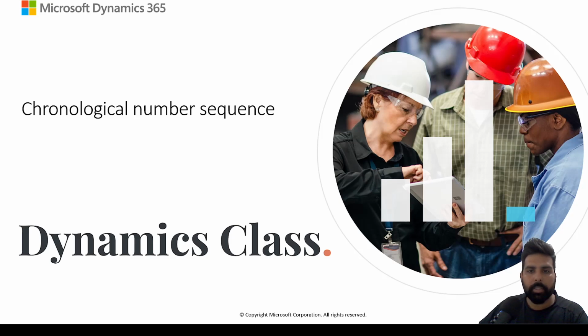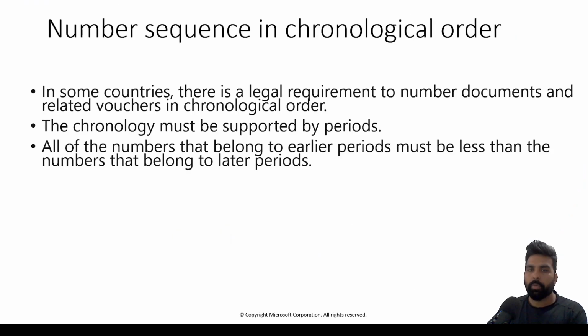So today we are going to discuss one of the important topics from the number sequence perspective, and that is the chronological number sequence in Microsoft Dynamics 365. So what is chronological number sequence in Microsoft Dynamics 365? In some countries there is a legal requirement to have some documents and the vouchers in a chronological order, and these number sequences should be supported by your fiscal periods which you have in Microsoft Dynamics 365.